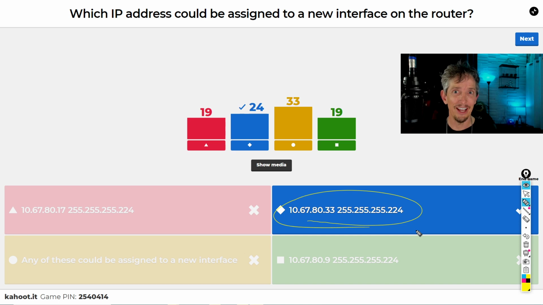This is a hard question, but it's really about subnetting, about, first of all, knowing that you can't have two interfaces on a router in the same VRF, the same routing table, assigned to the same network. And so to solve that, you'd have to pick one of the IP addresses that was outside the subnet. So it involved identifying, based on the IP address and the mask, what subnet that interface was in, and then picking one of the answers from a different subnet that wouldn't overlap. Otherwise, you get a message saying, this IP address overlaps with interface XYZ. All right. That is one of the tougher ones, but I would say that's valid. That's like one of those situations where they step it back one level and give you some information and say, based on your knowledge of how this all works, what would be a valid address?